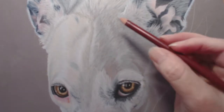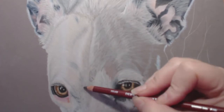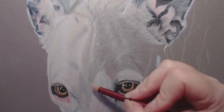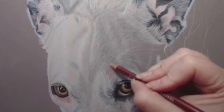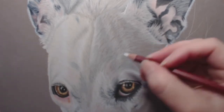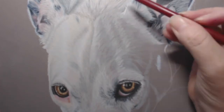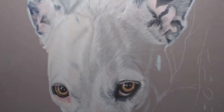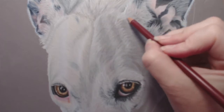The other half of the face, the majority of that side was done with the Faber-Castell pastel pencils, and the reason I was using both is I was seeing which one I preferred to work with, and I liked both of them. Both of them worked just fine. The Derwent and the Faber-Castell basically laid down the same. I just stuck with the Derwent only because they had more colors to choose from. They have a tin of 72, while Faber-Castell at this time only has 60. So when it came to some of the unique shading that I needed in the ears, the Derwent offered more color choices that I needed.